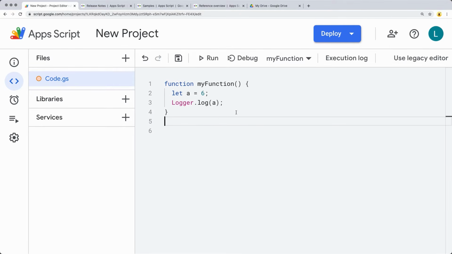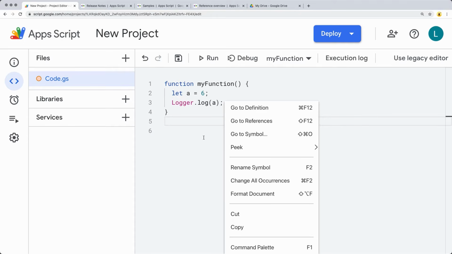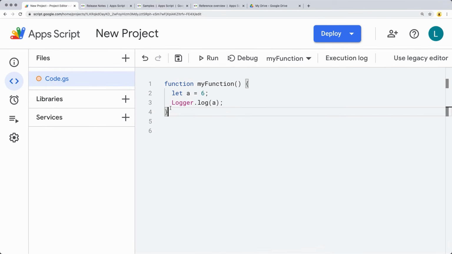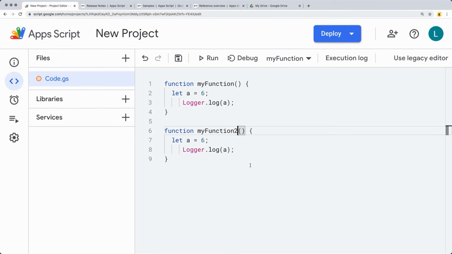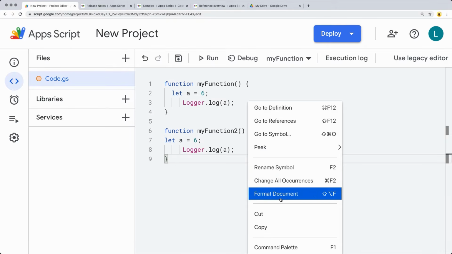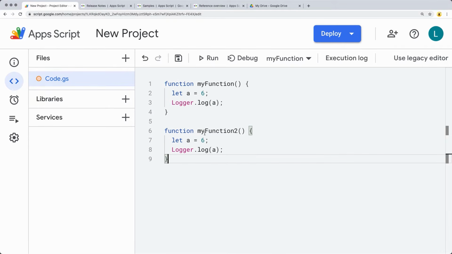So there's that formatting option where we can realign, so it allows you to automatically format. There's also some more options here where we can format the entire document. So let's say, for instance, we've got a few functions, and we want to do a formatting of the entire document. We can select that, and that's going to realign the text and the code once again, and correctly make the indents on the code. So basically it's allowing it to be easier to read.